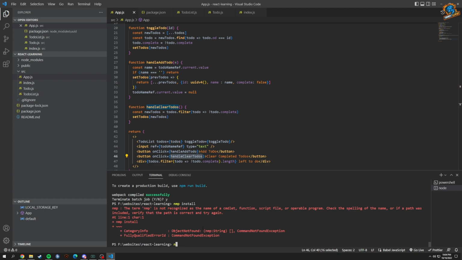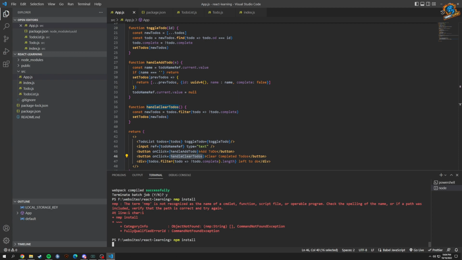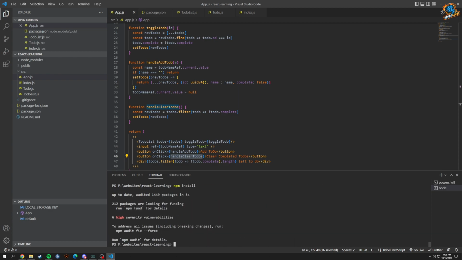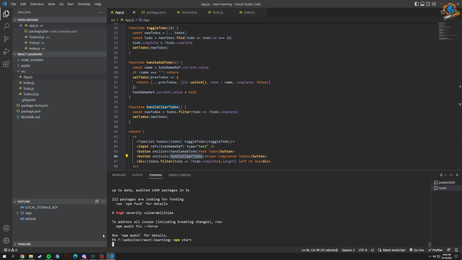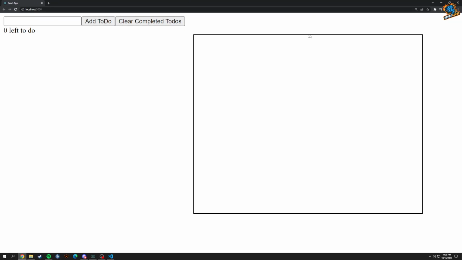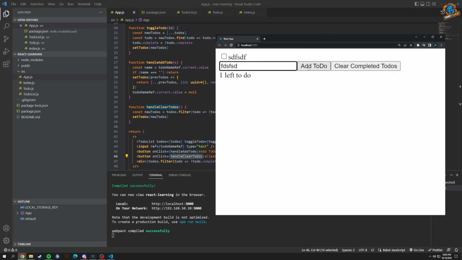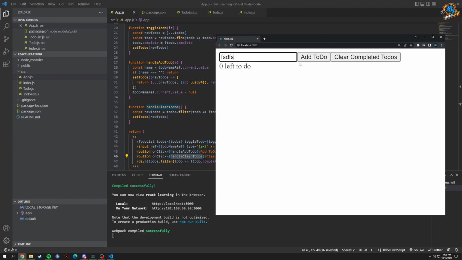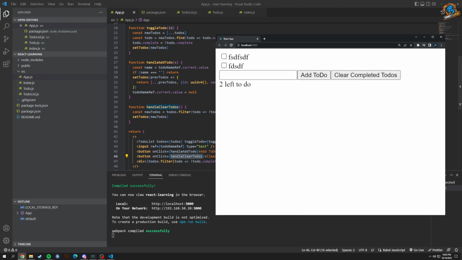Oh, I see. npm install. And let's test this now, because this might have been what we actually did. npm start. Because if this fixes it, then he just didn't explain this part. So let's test. So we add. Okay, that obviously it just doesn't do anything. So yeah, if I figure it out, it will be in the comments.